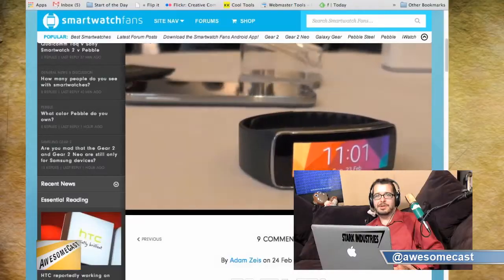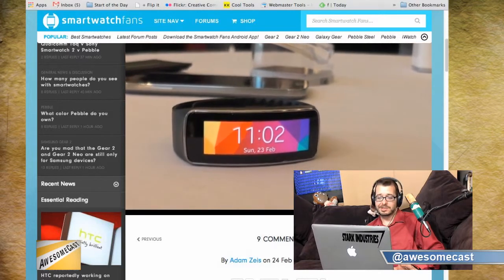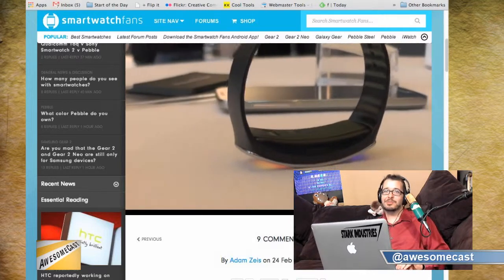I'm not saying that the device completely changes my mind about the Gear smartwatch — I'm not 100% sold on it. But to go six months and make these drastic changes and get that much improvement, the devices are a lot better than they were six months ago. If I had purchased the device six months ago, I'd probably be upset with myself.